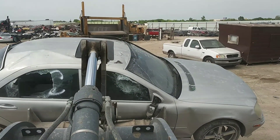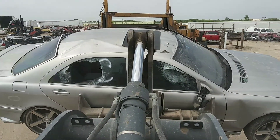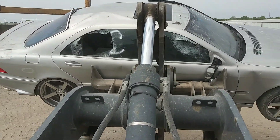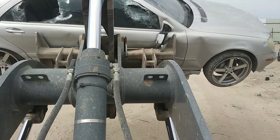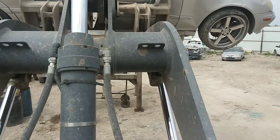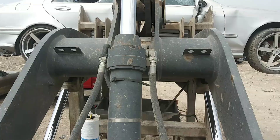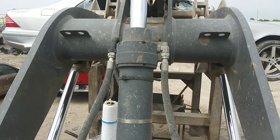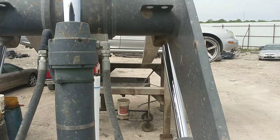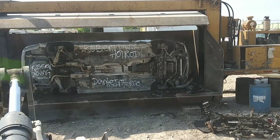I've been waiting to do this for a while now. I've already done an Expedition, done a Honda, and done a Jimmy Blazer. So we'll see what this right here is going to turn out to be. We're going to see what's going to turn out — hold up, let's try this experiment with this old '04 Mercedes.